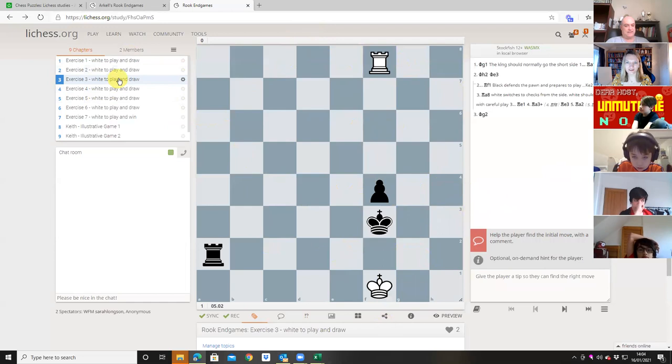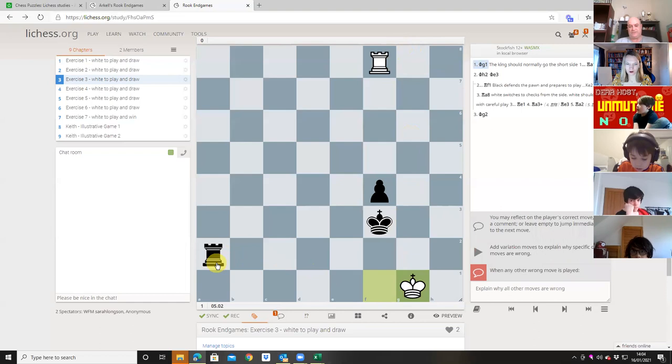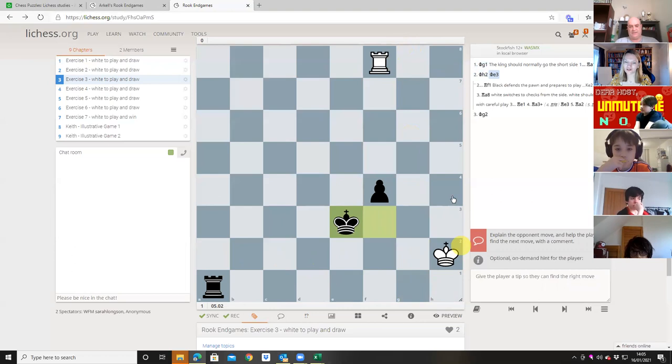Excellent. This one here, we'll just move the king to G1. Obviously, black was threatening checkmate. And when the rook goes to A1, we move our king to the side. And this is an interesting position because if black tries to go rook F1, which is probably the best try for a win.